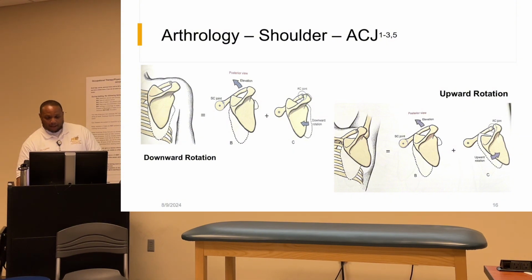It would be the opposite for downward rotation, okay? So downward rotation, remember I told you that the inferior angle of the scapula is going to be moving more towards midline. With upward rotation, again, the inferior angle moving away from the body. So moving away from the midline and also combined with elevation. That's upward rotation. So we can actually mobilize the scapula into upward rotation, downward rotation. We can manually mobilize the scapula into elevation, and we can also manually mobilize the scapula into depression.